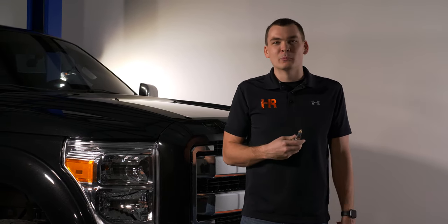So, let's get the truck taken apart, and let's start looking at what bulbs perform well in your Ford Super Duty.